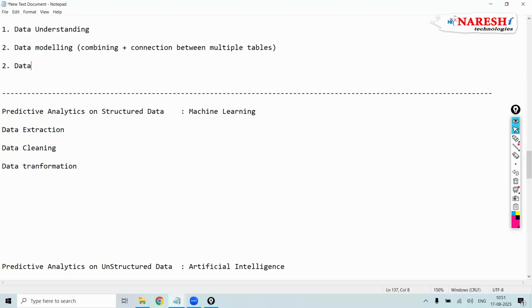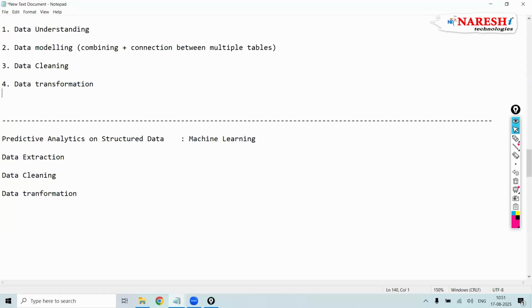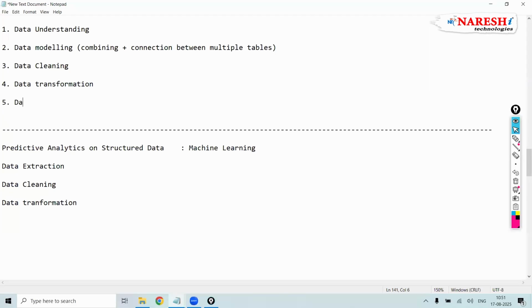After that, you are going to do the data cleaning, followed by data transformations, that is converting the data. Within the data transformations, again, multiple steps will be there. And finally, you are going to do the data analysis on clean data.